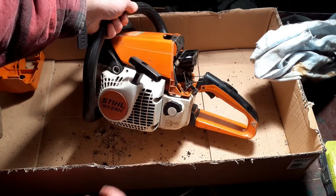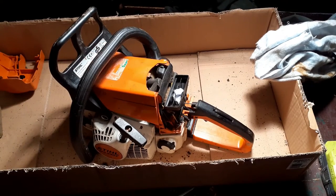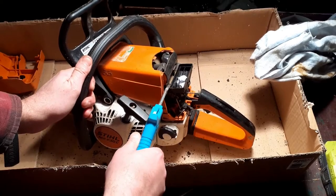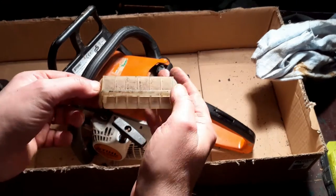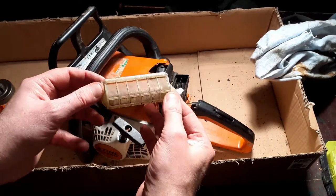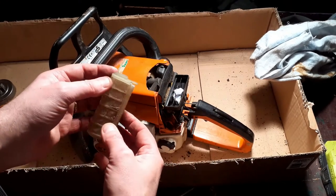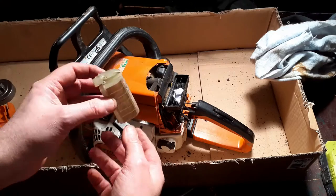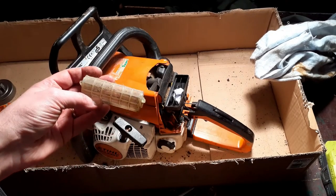Wow, look at all that muck in there. Let's see. Yep, a bit more air required on that. That definitely needs a wash. These are cheap to replace, but again, it's not damaged. Why waste money? Just clean it and it'll be good to go.